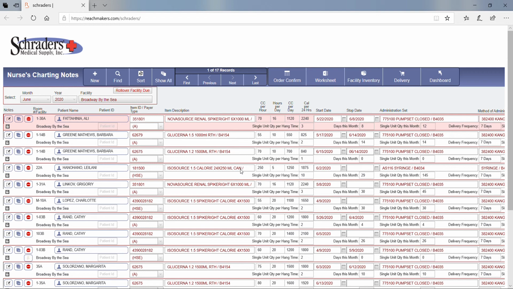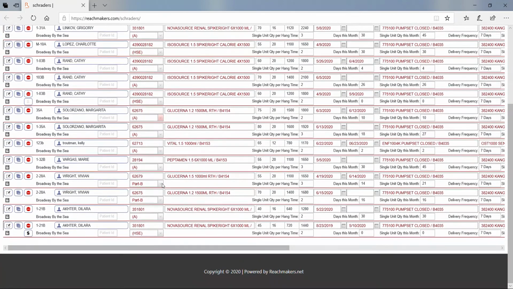So the minute you make a change or anything, it's saved right away. So you don't have to constantly be saving to make sure you're not losing your work, which I think is very beneficial. It makes it a lot easier. How many times have you done something? Have I saved it? Have I not saved it? Where was I? Where wasn't I? It's always going to be updating and saving whatever you're doing.